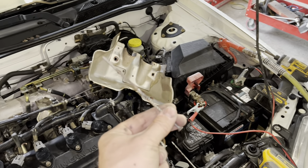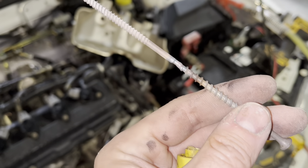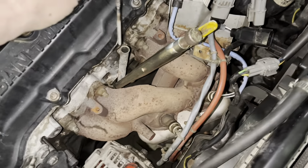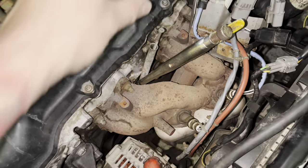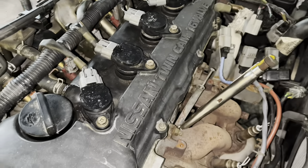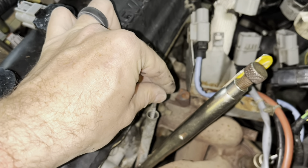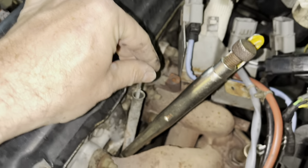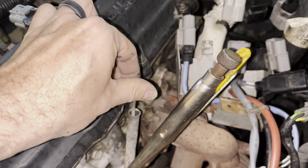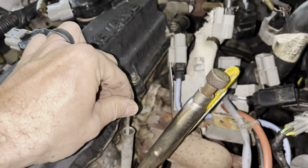Now we've got an extra long sheetrock screw. We're going to watch Mike try to do this — actually I'll see if I can get it to start biting with my hand. I'm gonna just start it with my hand, and I can feel it already biting, but it's not locked onto it. I don't think we got deep enough of a hole.